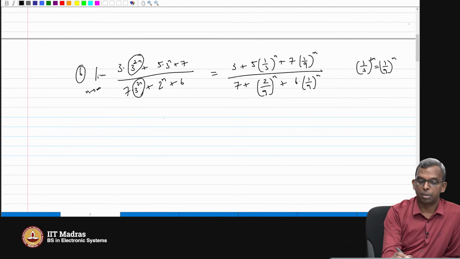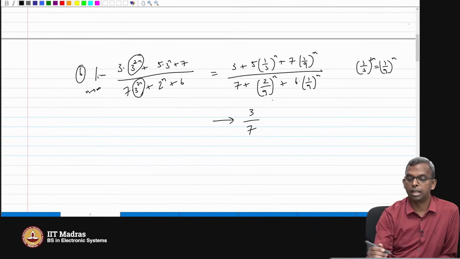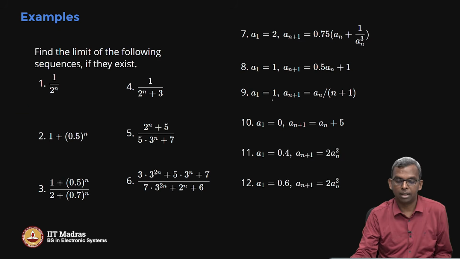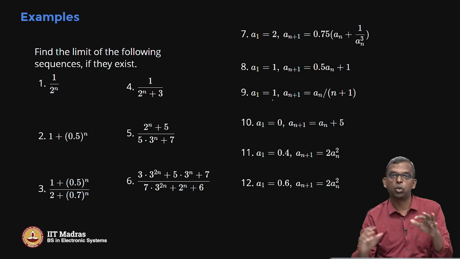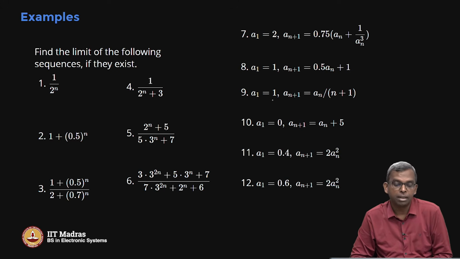Now I'm ready to take limits. So if you take the limit, this guy will tend to, so this is another way to write it. You can say this tends to 3 by 7. Okay, all the other guys go off to 0. So you see how I'm able to handle these kind of expressions also when you have 2 power n, 3 power n, etc. The numerator, denominator. So you see in this case, this one actually goes to a finite limit, the 6th problem.